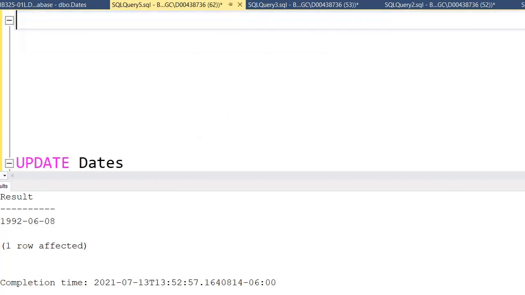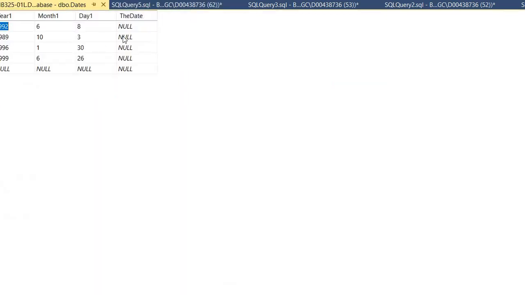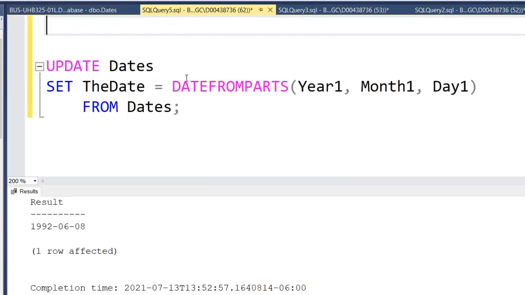Now, we're going to look at dates, but let's look at the table. I think it's going to be tiny here, but we have column 1 is year, the second column is month 1, the third column is day 1, and the fourth column is a date column.